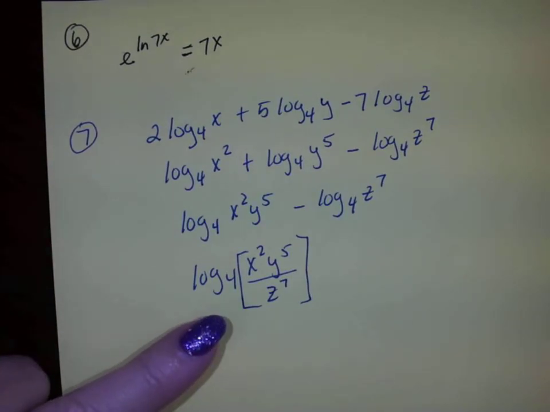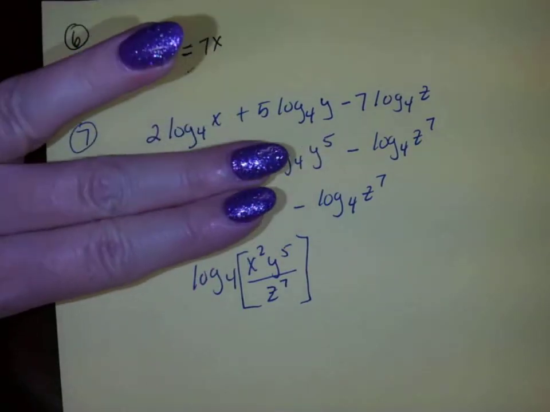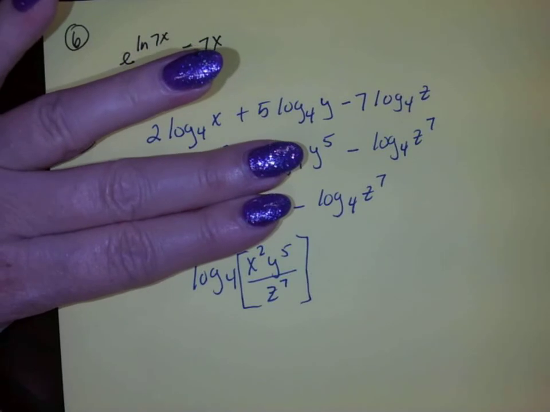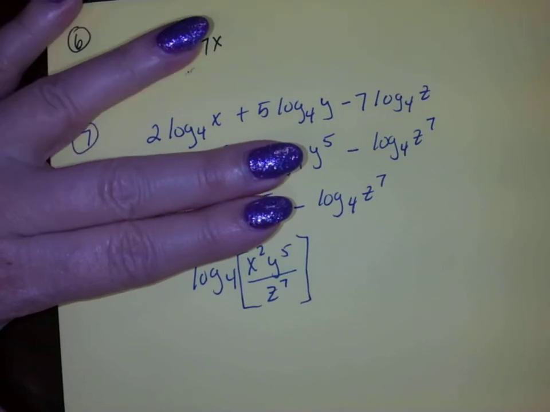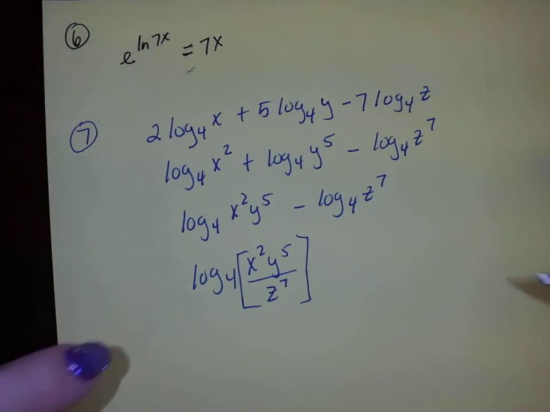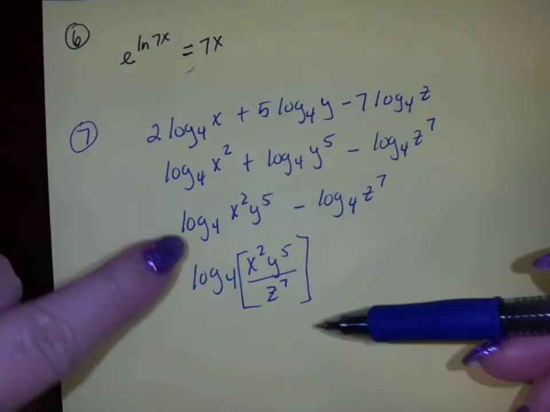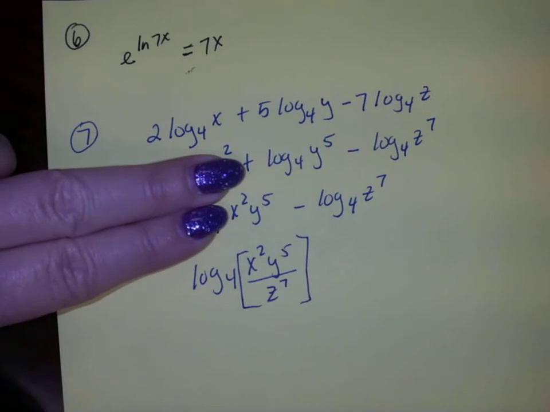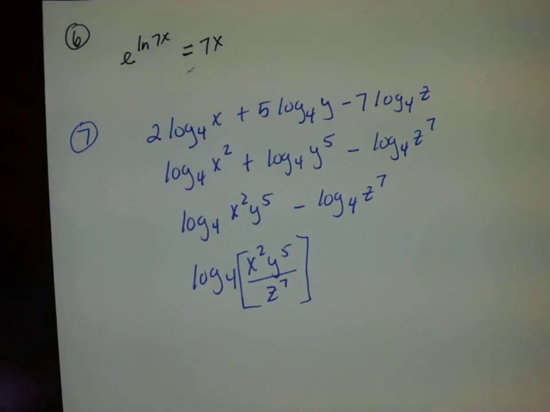Now, I'm okay on this particular problem. If you can see how to go from here to here in one step, you can do that, because I can do that without having to draw it all out. I can put all that back together and so forth. So if you want to just do from here to here, I'm okay with that. Just be careful and make sure you put everybody in the right spot.